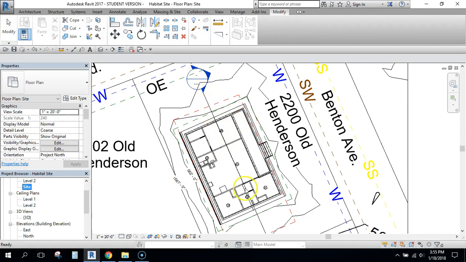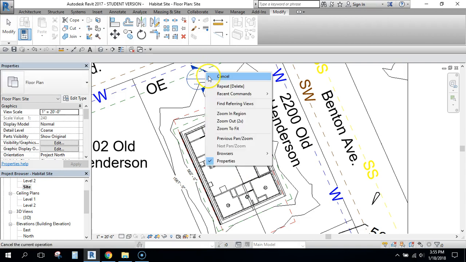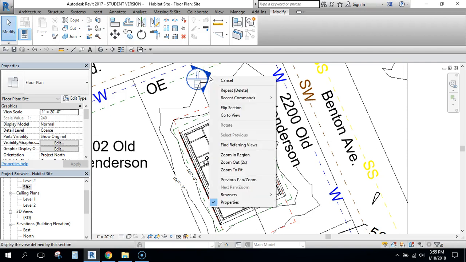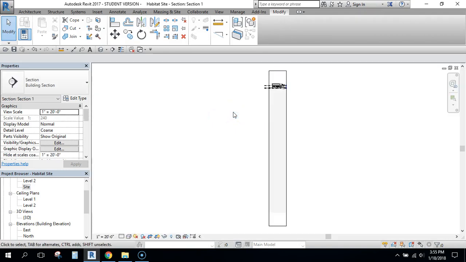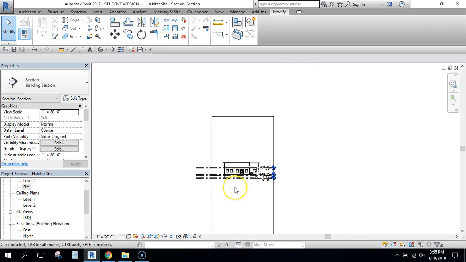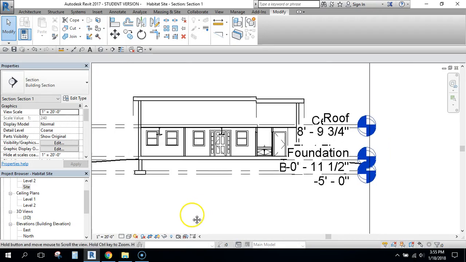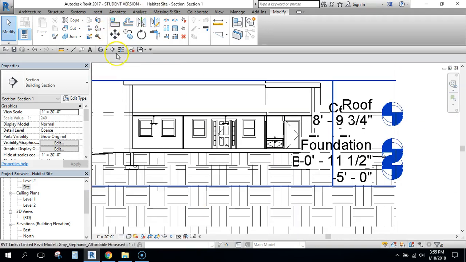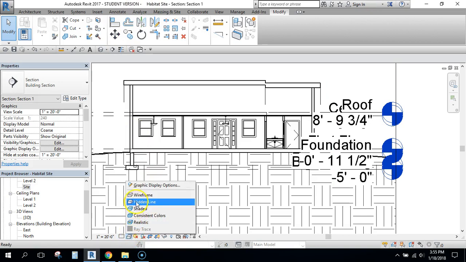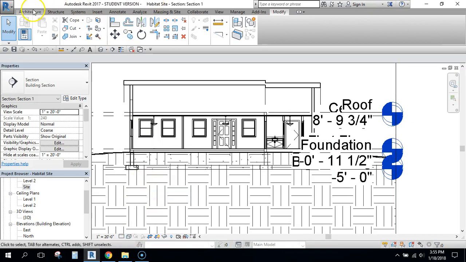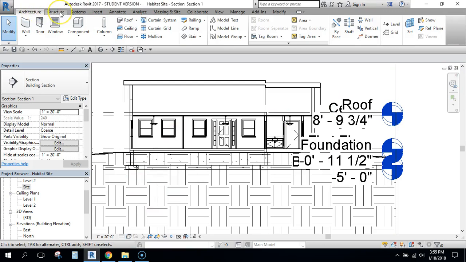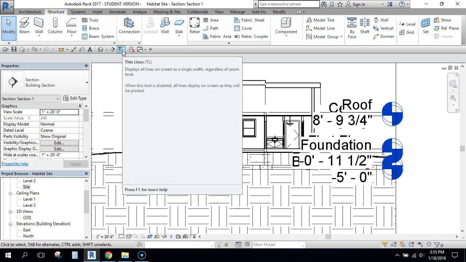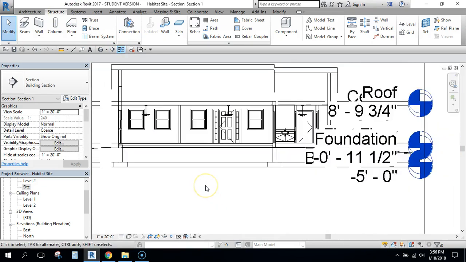So this section view that we just made, if you right click on that, you can, well, I may have to escape a couple times. Now right click on it and say go to view. And it's pretty small right now, so I'm going to zoom in on that. And one of the things that you'll want to do is make sure down here you're in wireframe. That's the first thing I would do. And then the second thing I would do is there should be a thin lines button here. So I'm going to click thin lines, and that just helps you be able to see.